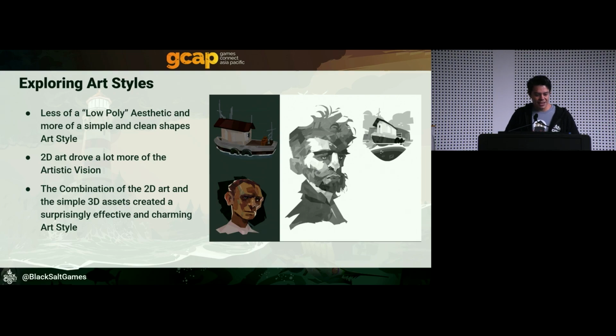So even though the game has a bit of this low poly feel, it's more along the lines of a simple and clean art style more than anything else, because even though the models look low poly, they aren't even that low. We had to do a lot of weird stuff to make the textures look cool, which was like putting actual geometry into things to make them look really sharp and clean, which you can't usually get with textures, but I'll go into that a little bit later.